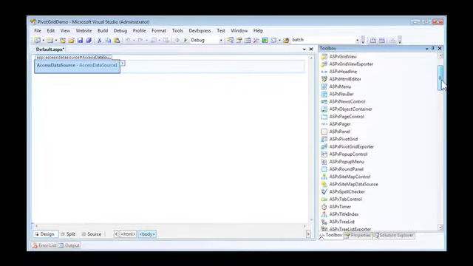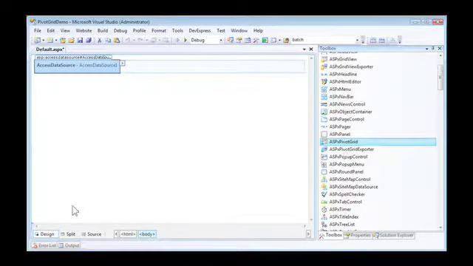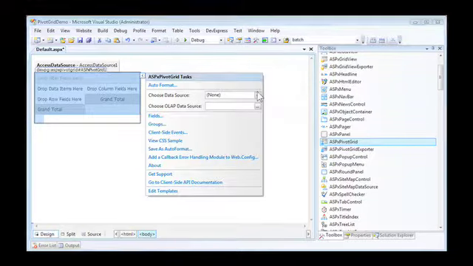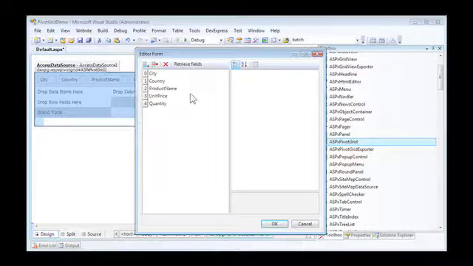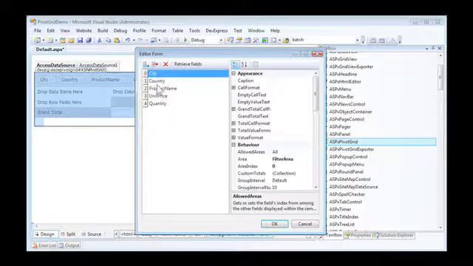And now let's drop an ASPxPivotGrid onto the form, and we'll data bind it to our Access data source. Click on the fields to retrieve the fields that we have stored in our Access data source, and we can see here city, country, product name, and unit price. Now, one of the first things you'll want to do is define where these fields will be laid out.